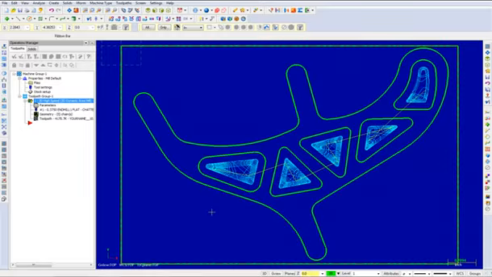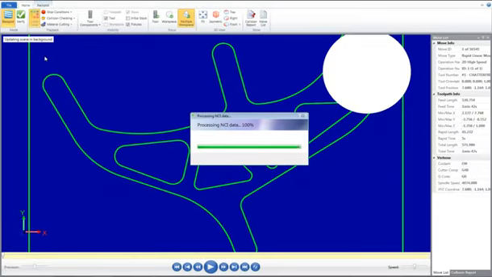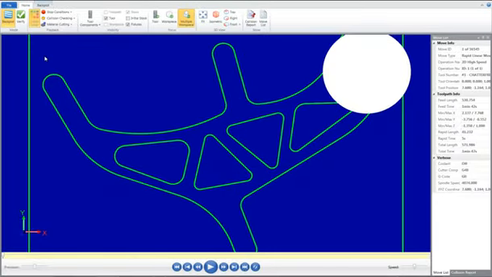I will now show you how to check your parts using Backplot and Verify. To backplot the operation we have done so far, select the backplot icon as shown. Backplotting shows the path the tools take to cut the part. This display lets you spot errors in the program before you machine the part. As you backplot toolpaths, Mastercam displays additional information such as the X, Y, and Z coordinates, the path length, the minimum and maximum coordinates, and the cycle time. It also shows any collisions between the workpiece and the tool.